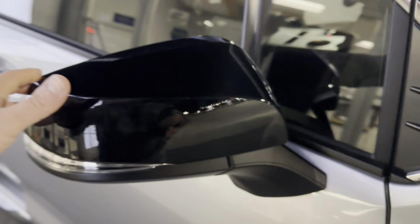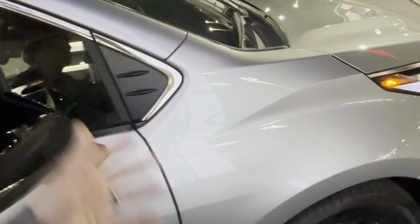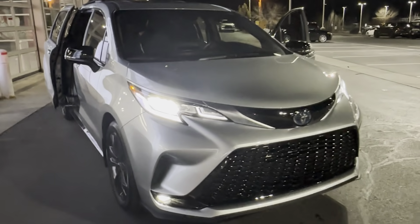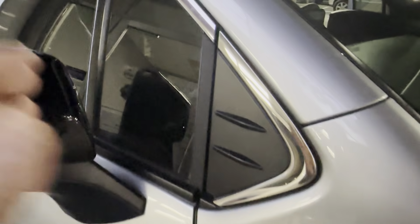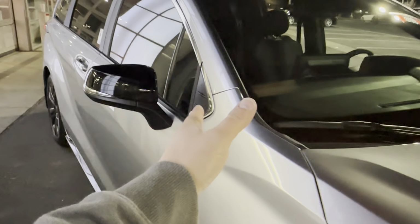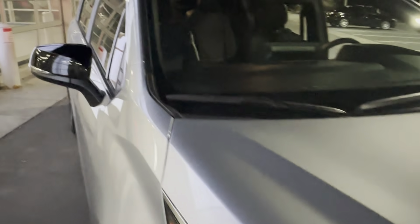Some black side view mirror caps. Looks good. Blind spot monitors. So all the creature comfort and safety tech is truly within here, and I love having that. It's great peace of mind for my wife and 4 kiddos to be rolling around in it. So I feel good about that. Let me shut the door over here. I love the fact that this right here is like an open glass. So part of the window there, of course, the rolling up and down pieces, but I love the extra visibility you get there, and some vortex generators here, little canards for aero, because we're concerned about that.